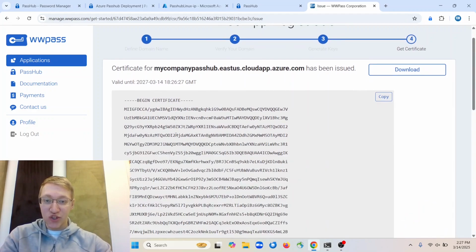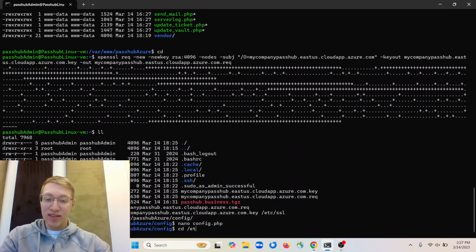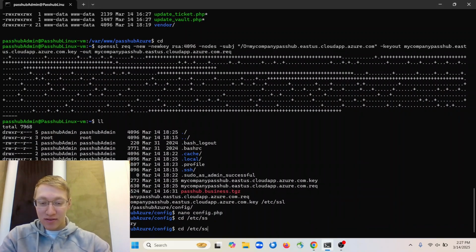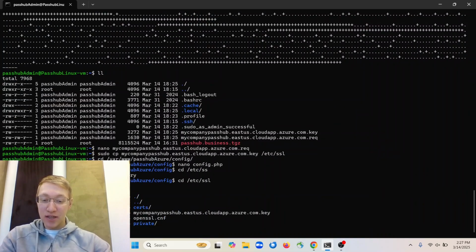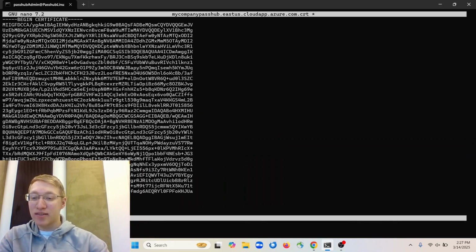So it has given me a certificate. I will now copy this certificate and go into the etc SSL directory. And from here, I will make a new file, .cert. However, you also may download it and upload it. But in this case, I'm creating a new file and pasting the contents.